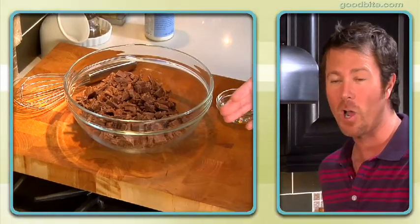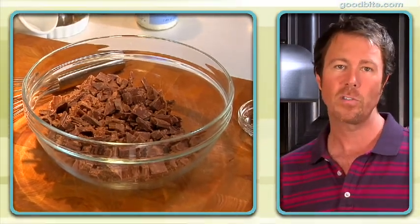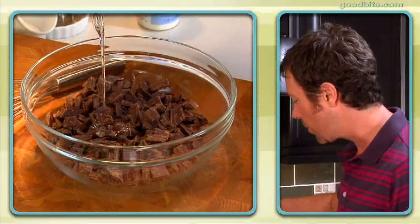So now it's time to make the ganache for the cake. I've got 1.5 pounds of chocolate here. This is 3/4 pound of bittersweet chocolate, 3/4 pound of semi-sweet chocolate. I just personally like that mix. So I'm going to add a couple of tablespoons of light corn syrup to this.